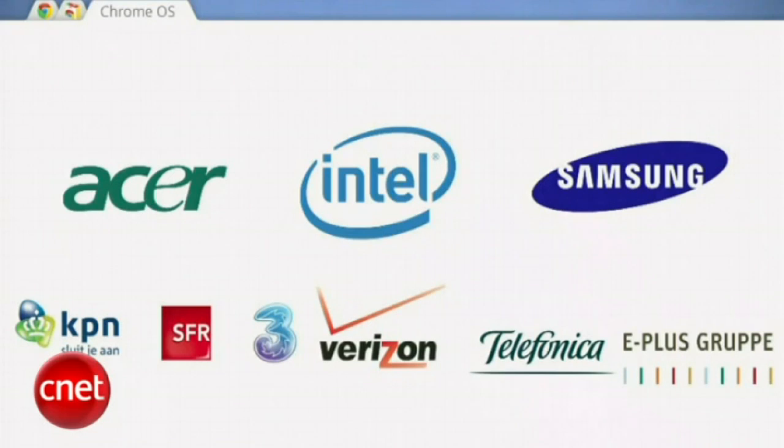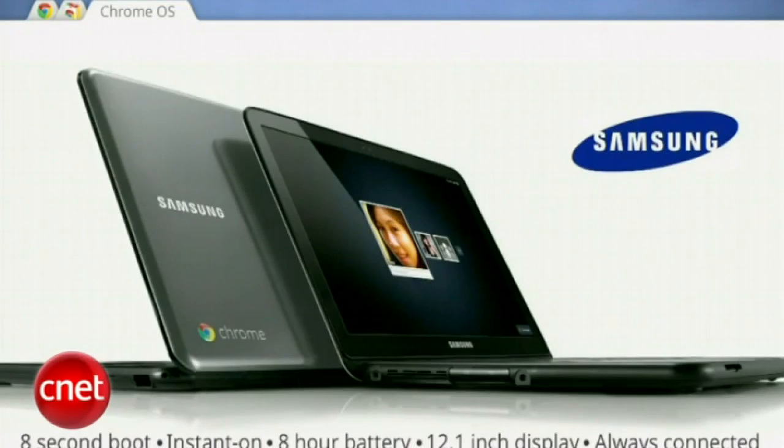So let's take a look at the first Chromebooks. The first Chromebook is from Samsung. Samsung is the world's leading consumer electronics manufacturer. They've worked with us very closely to design a Chromebook optimized for web usage. It has a 12.1-inch display — it looks great, it's a 300-nit display, and the web looks great on it. It has all-day battery usage. It comes in Wi-Fi as well as the built-in 3G option from Verizon in the US and other carriers internationally, and it's available in two colors.